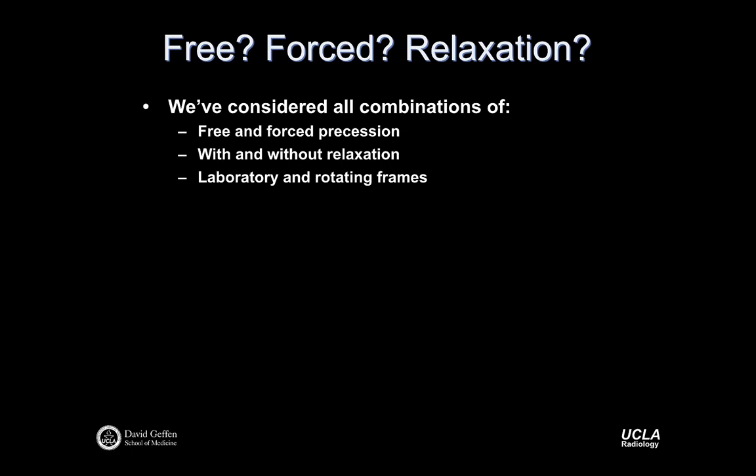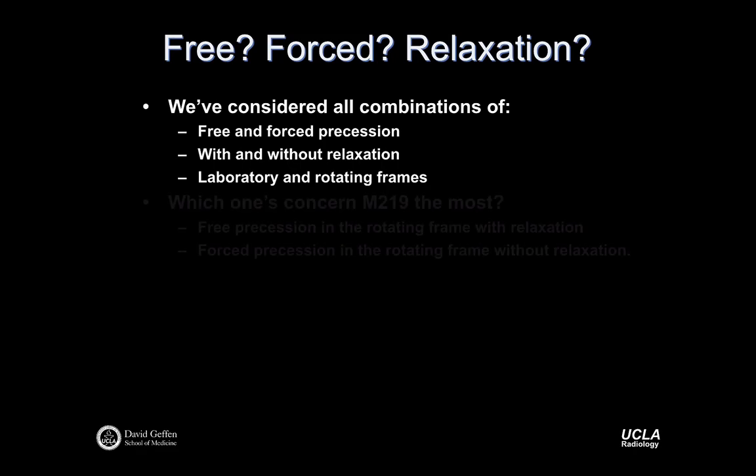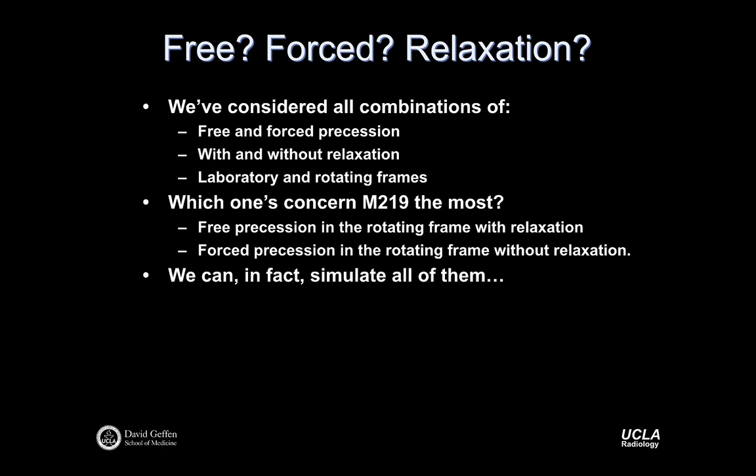And we've considered all combinations at this point, setting up the system of equations, looking at solutions when we can, of all of those, right? What are the ones that actually concern us in this class? It's really free precession in the rotating frame with relaxation. Okay, so free precession, just B0, rotating frame, getting in with the spin system, and with relaxation. So after we've acted on the spin system, it's going to be freely precessing, relaxing back to equilibrium. And that's when we're either developing contrast, waiting for a particular contrast, or we're capturing a signal. We capture signals during free precession.